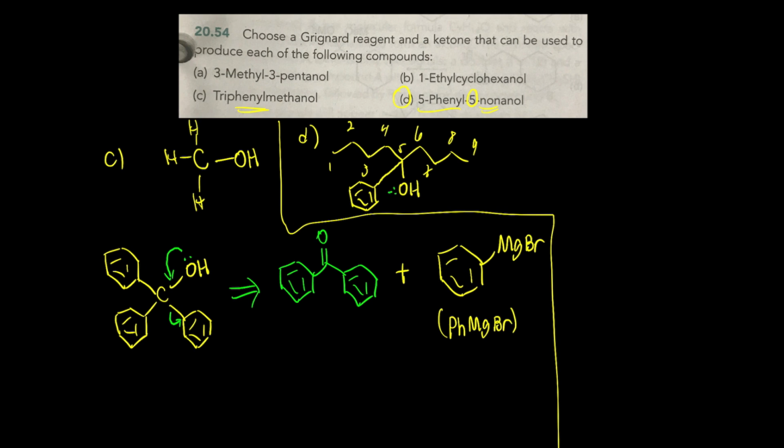So again, same procedure. Take your lone pairs right here, boom, and then you want to kick off one of your leaving groups. Now you'll see that we have 4 carbons on the left and 4 carbons on the right, so you want to keep the symmetrical ketone, and the best thing to do would be to kick off the phenyl group. So this can come from nonanone, try to say that one time slowly, and phenyl magnesium bromide. So here I'll just use the shortcut because we've seen it before, Ph MgBr. Any professor would accept that. I really doubt they would want you to draw the phenyl ring. They would mark that wrong. Okay, so that's how you do this problem.